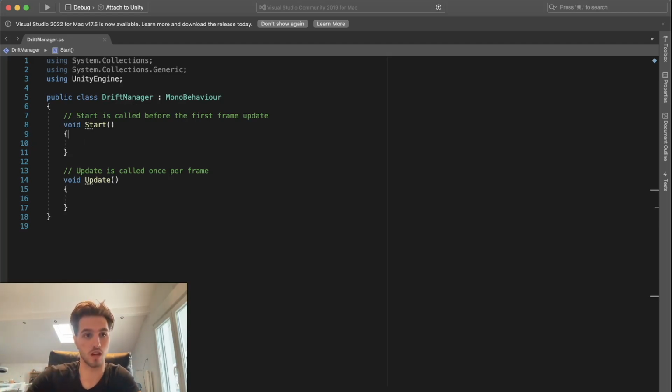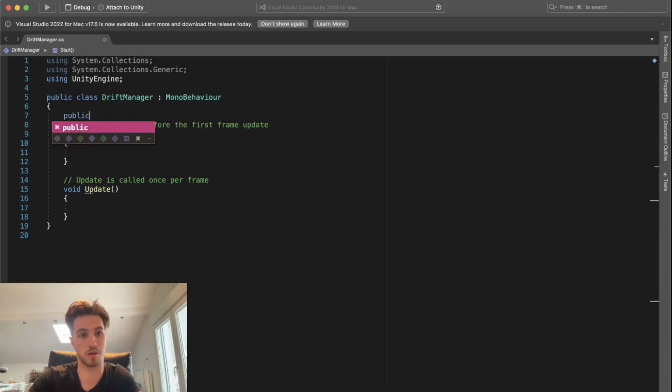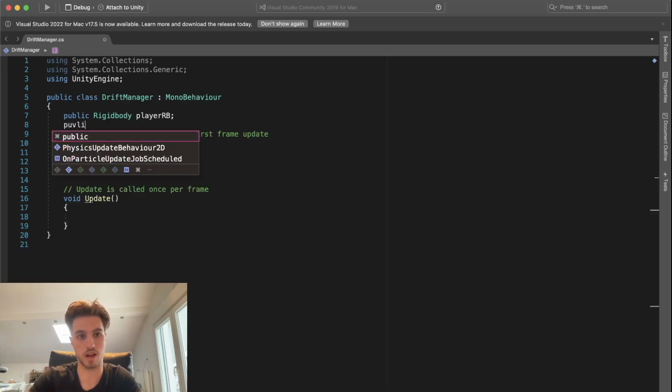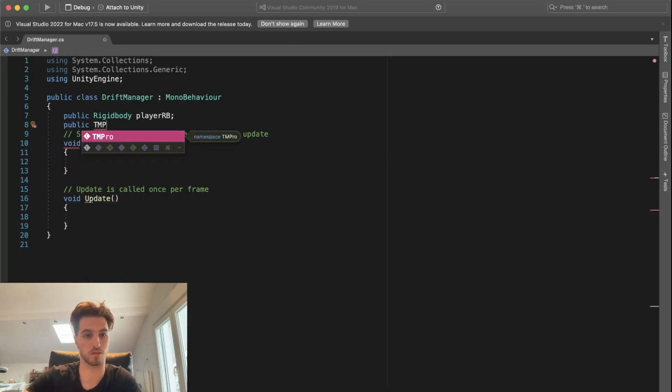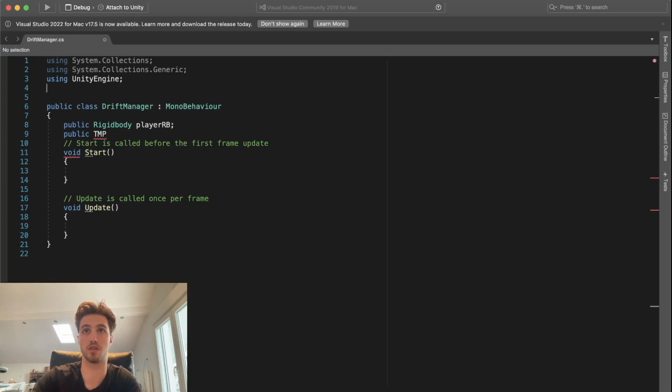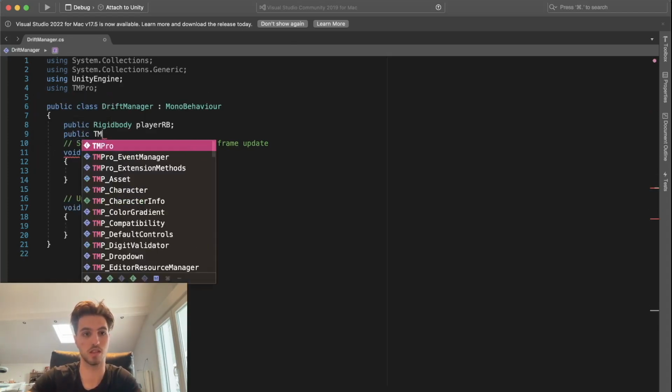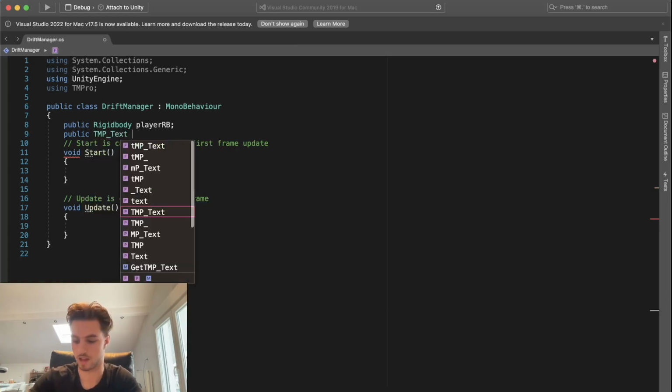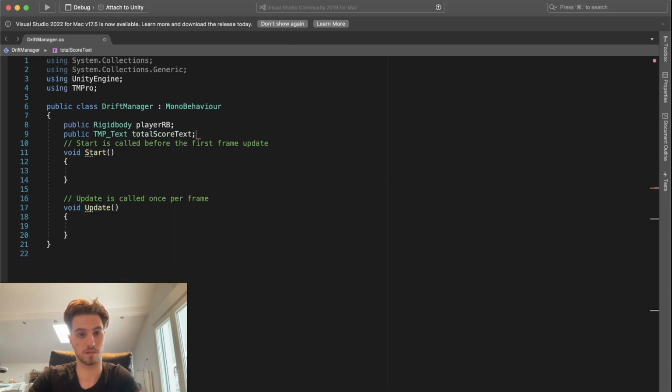So let's start. First thing is going to be the variables, so public Rigidbody, which is going to be the player rigidbody. Then we're going to have the texts, which is going to be a part of TextMesh Pro. So we're going to have to use using TextMeshPro. So we're going back, TMP_Text. And so we have the total score text.